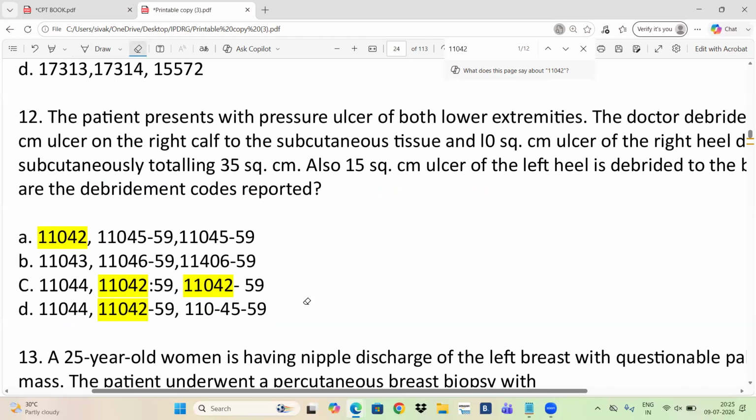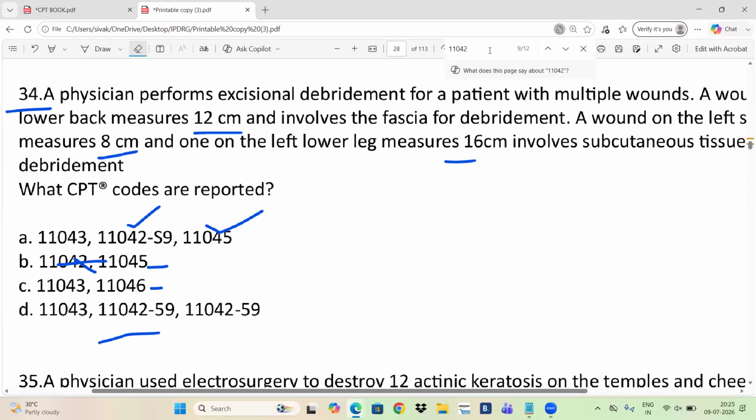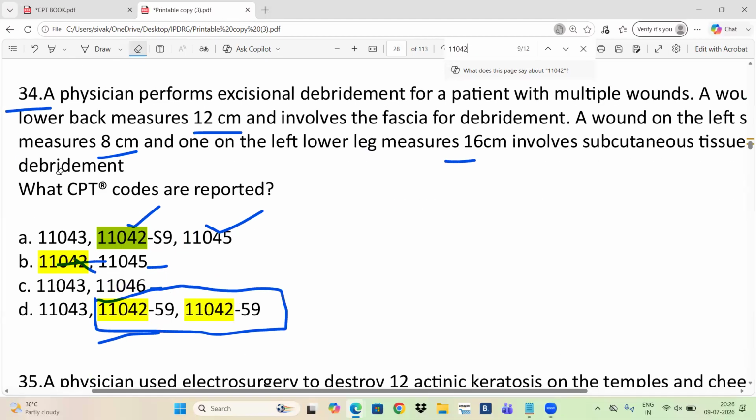In that they mentioned one was fascia, the remaining two were subcutaneous. What's your doubt? Fatafat ask, guys.